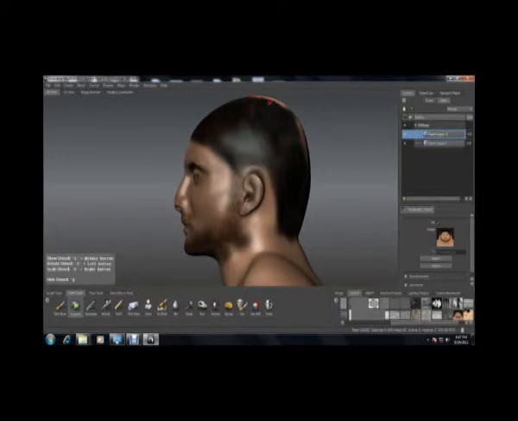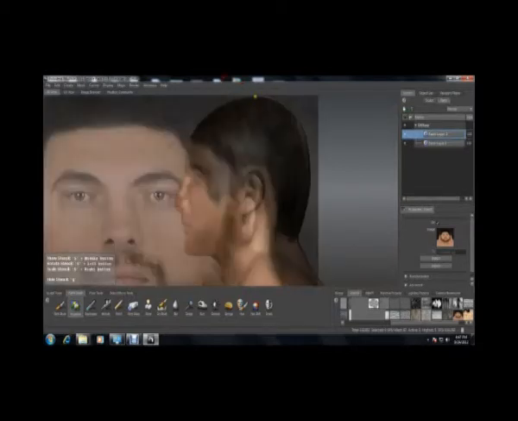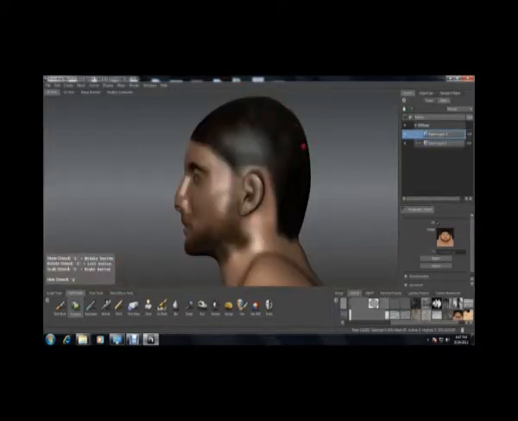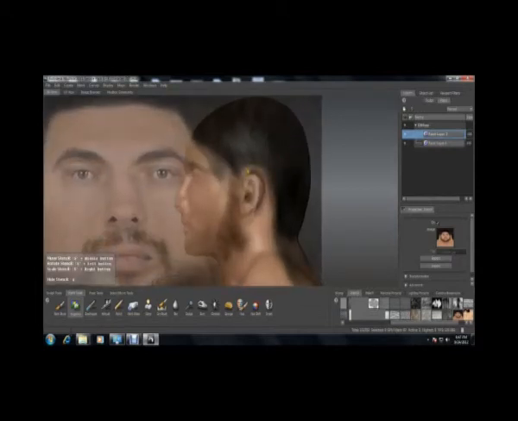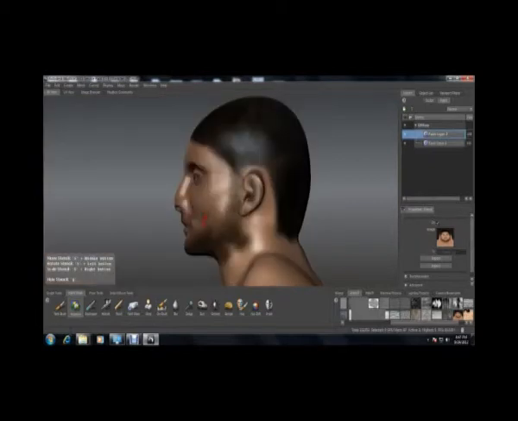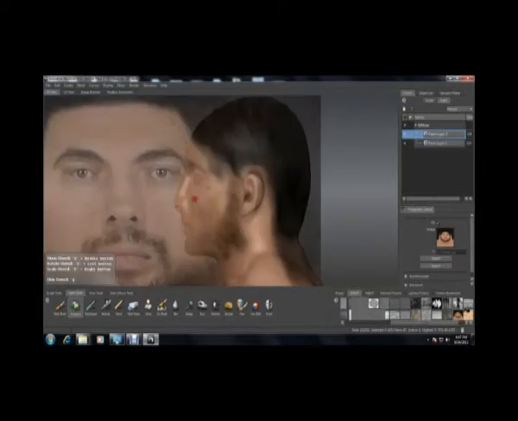Can project that texture. Can see. Well, accordingly we can work out. Paint this stuff.